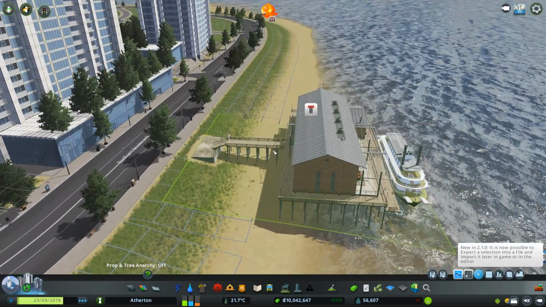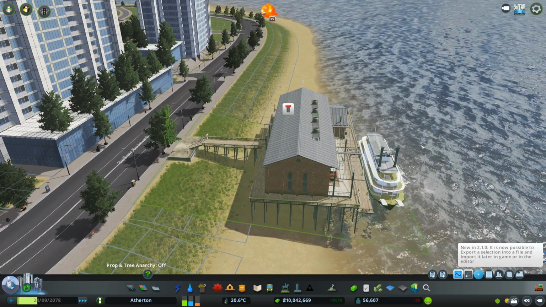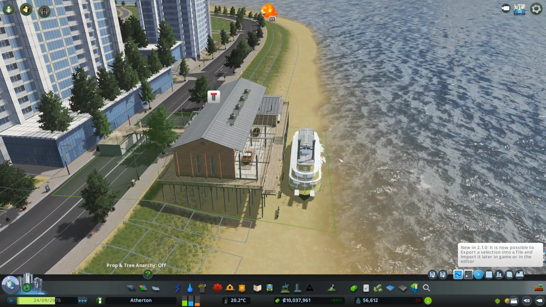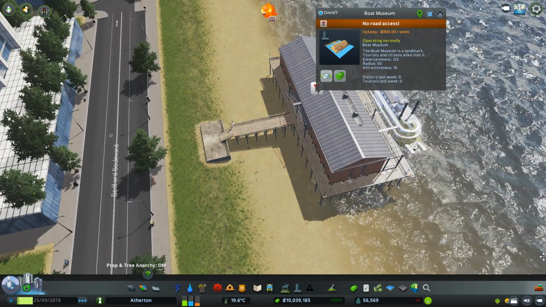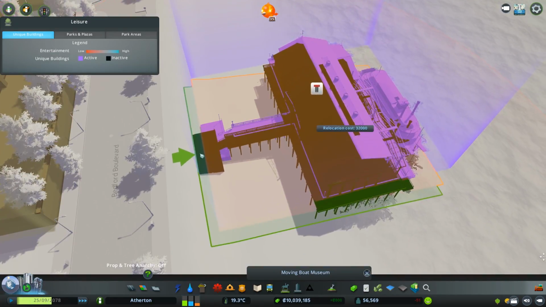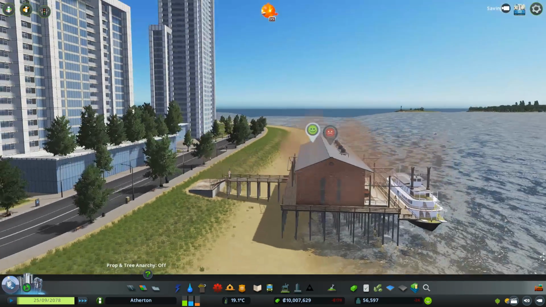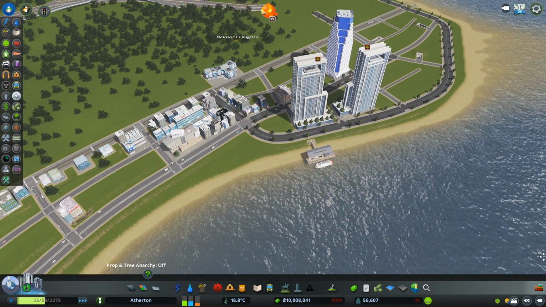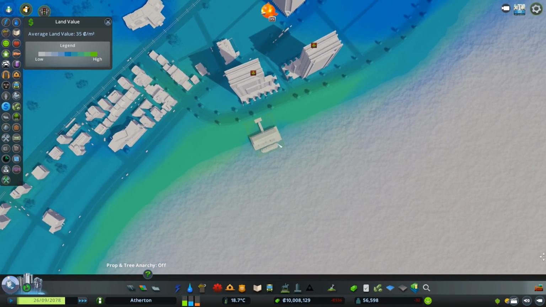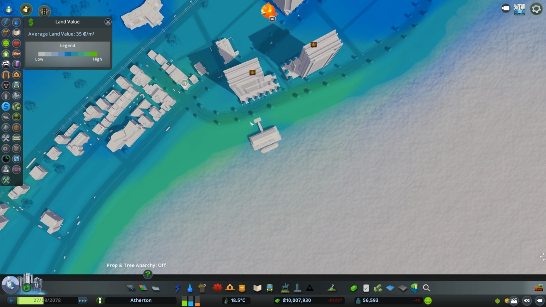Okay, how close to the road does this have to be? How does that not have road access? You're such a... I hate you. Let me just try and move it closer like this. There you go. Okay, that counts. There's a boat museum. How's the land value now? I bet that's made it better. Actually, I think that made it worse. There's like an area around that just made it worse.